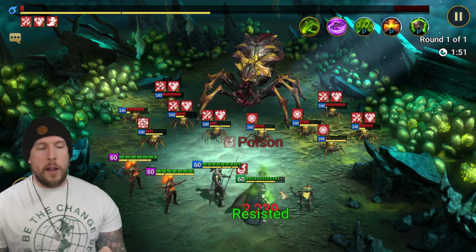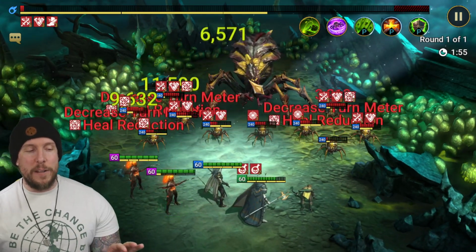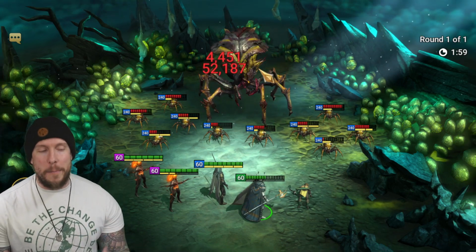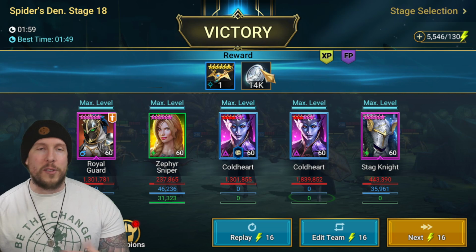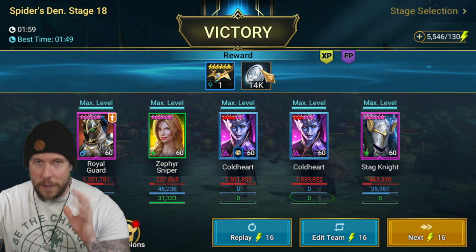Zephyr Sniper is not only a great control champion, but she's a tremendous spider tank. I'm just kind of discovering the magic of Zephyr Sniper in terms of being a viable uncommon champion. If you're anything like me, I love when uncommons can serve some utility, some viability in this game, and Zephyr Sniper is definitely one of those use cases.